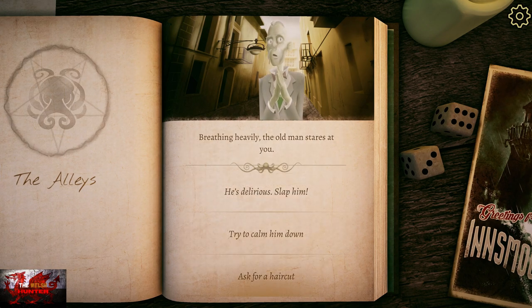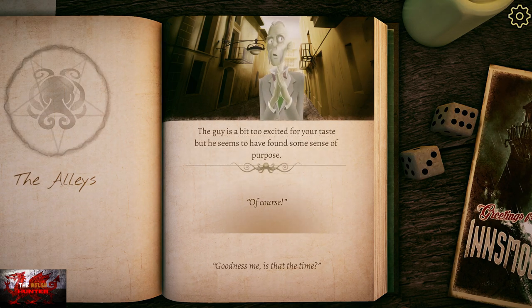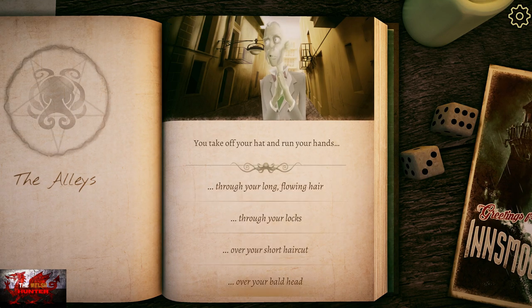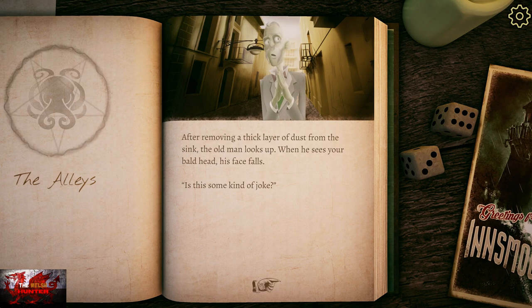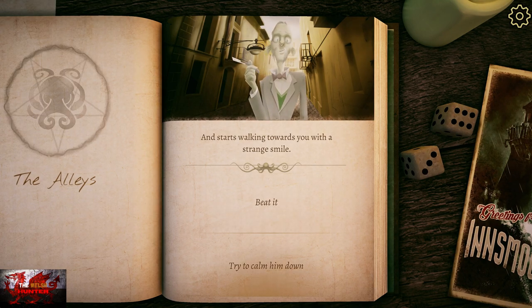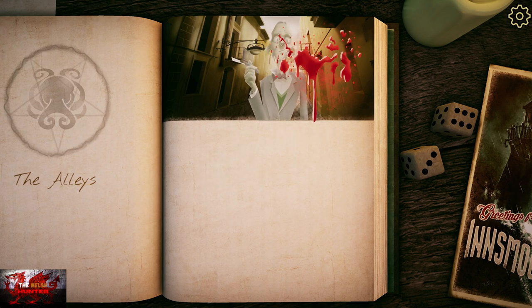Ask for a haircut. The third option. Now choose, of course. And choose the fourth option, over your bald head, which is hilarious. So fourth option down, over your bald head. Try to calm him down, which is the second option. And this will be the third out of 27 endings, just while he basically cuts our head off for taking the piss out of him.